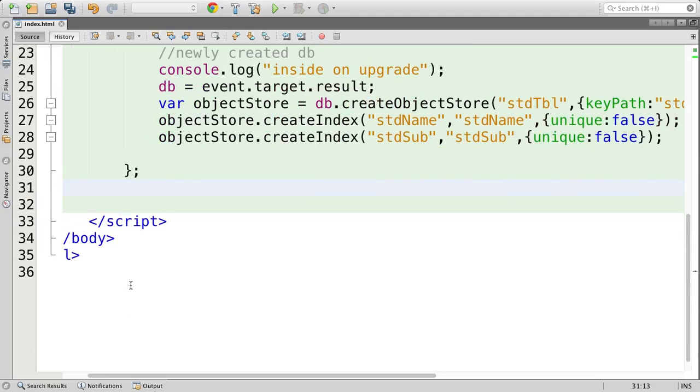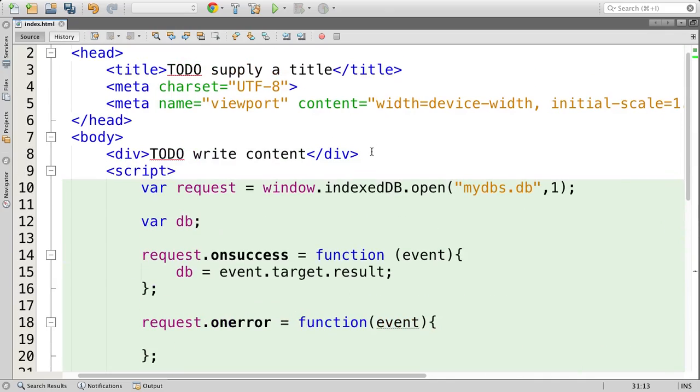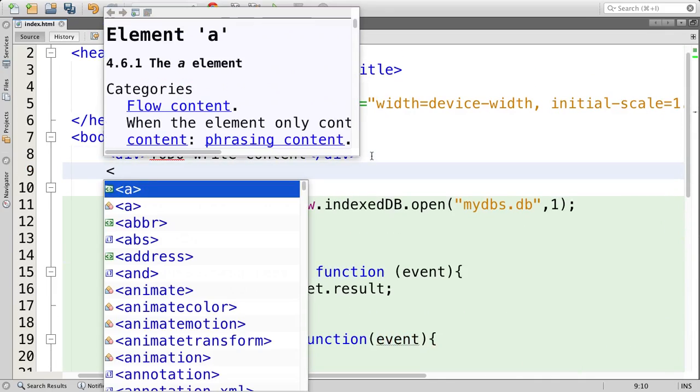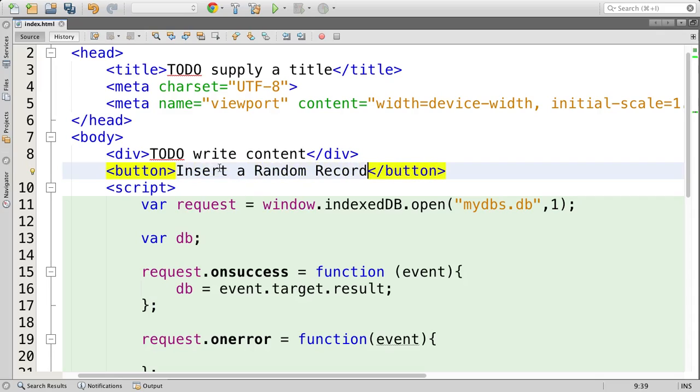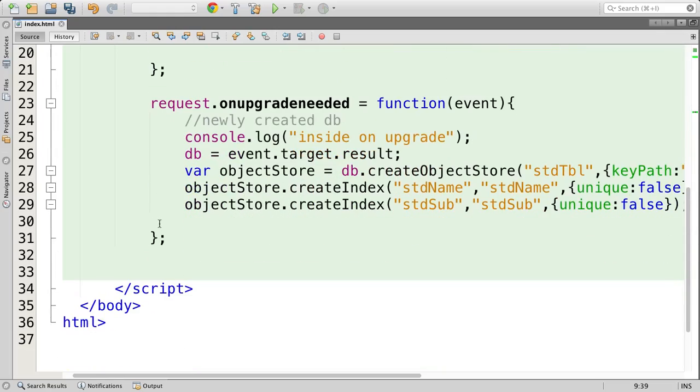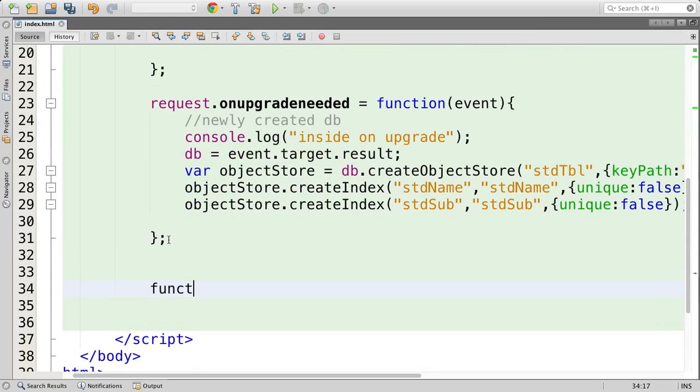Okay, I'll do a simple stuff like put a couple of buttons. Inside a random record we will do it. I'll write one more function.